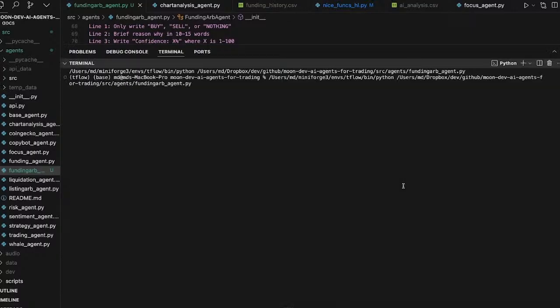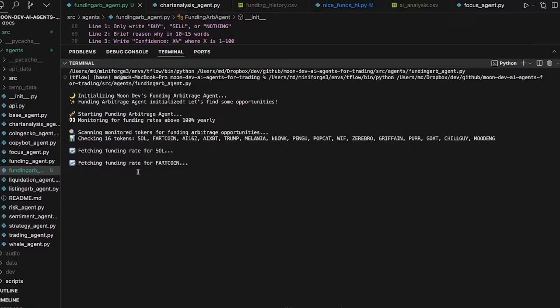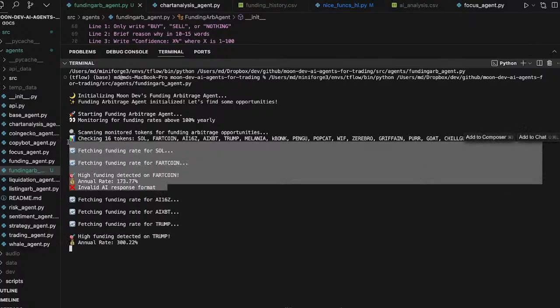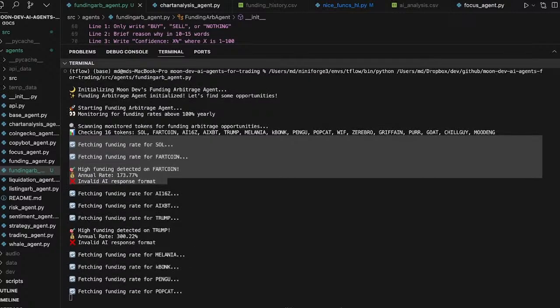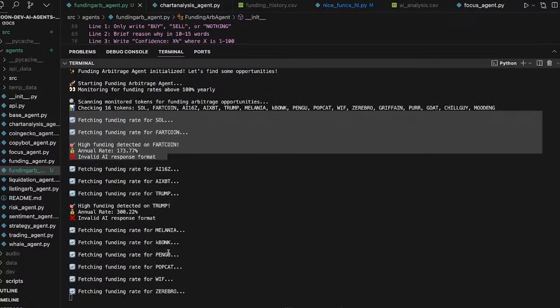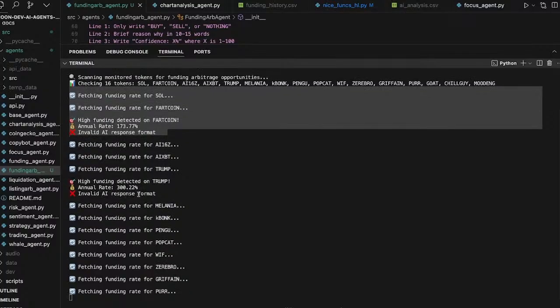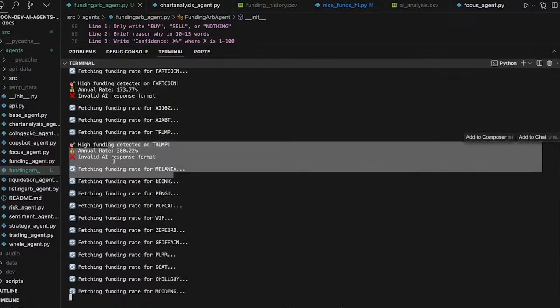There we go. 177.3 invalid API response. Looks like we got a little bit of bug here. Trump 300%.